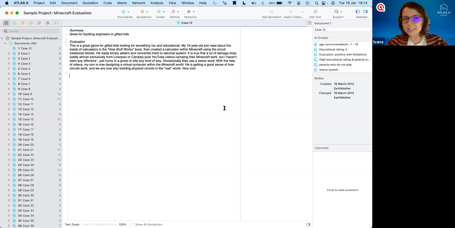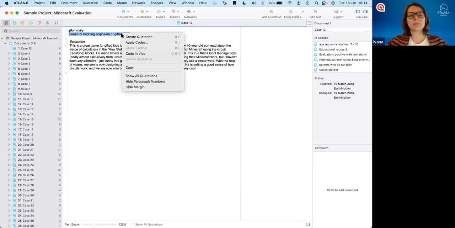Well, when you're working with text data, you go through and read the text. And then anytime you come across anything that captures your attention, something that can maybe help you answer your research question, all you have to do is highlight that text. And now to save this highlighted segment, we can right-click on it or click with 2 fingers, depending on your Mac. And then we have some different options here. Now, if we just want to save the highlighted segment, we can simply create a quotation.